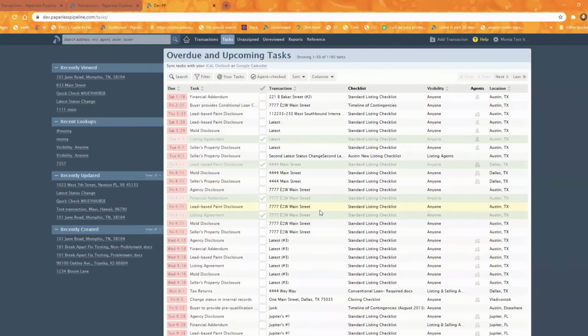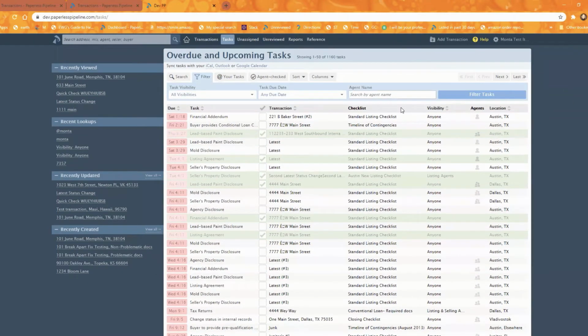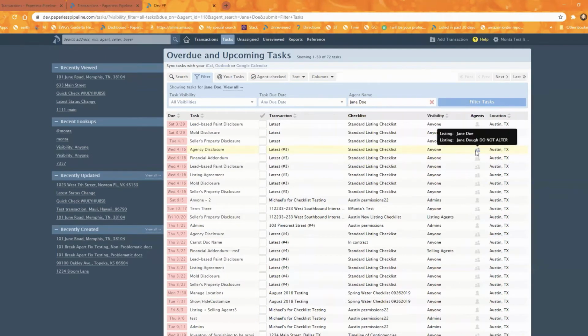And let's see if we can get some of the first ones. Actually, that'll do. Okay. So you can be able to do that. You can also search by agent name. So if you've got agents, let's see an agent here. I want to search for all transactions where Jane Doe is the agent on the transaction. It'll do that for me. Okay. So I can filter based on those.